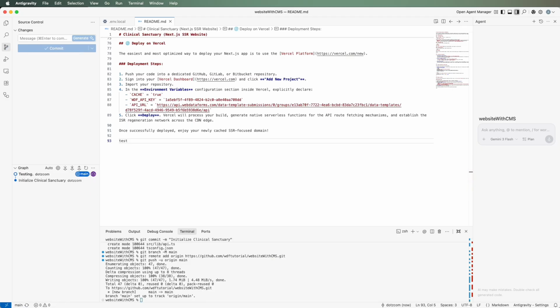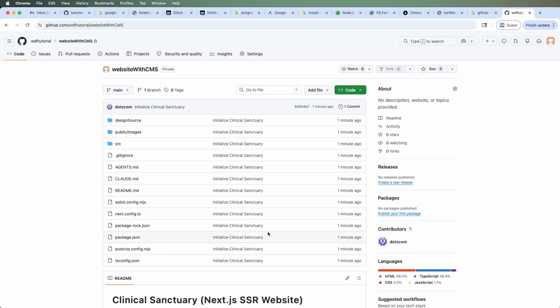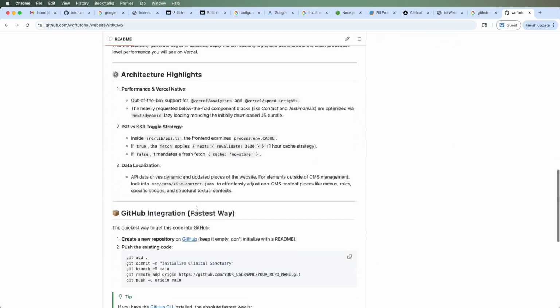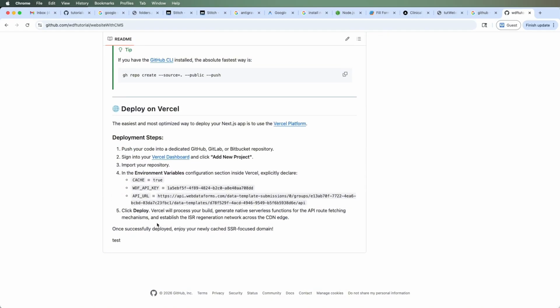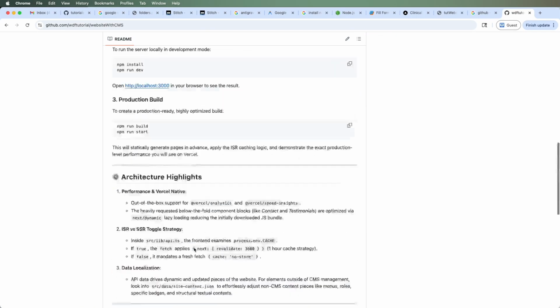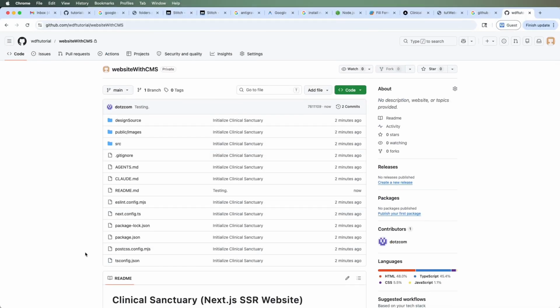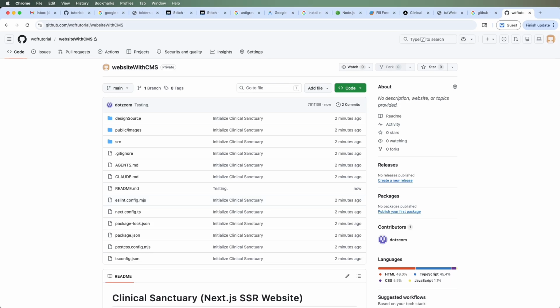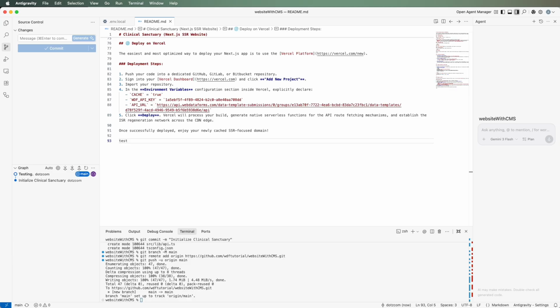What this does is it takes these changes and puts it into our remote repository. See, the last comment I made was testing, and I added that test command there. So it's already gone and synchronized the repository with our remote repository. So that's it. We have our code checked in to GitHub now.